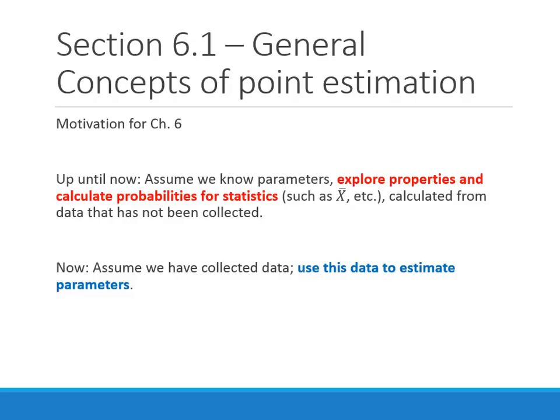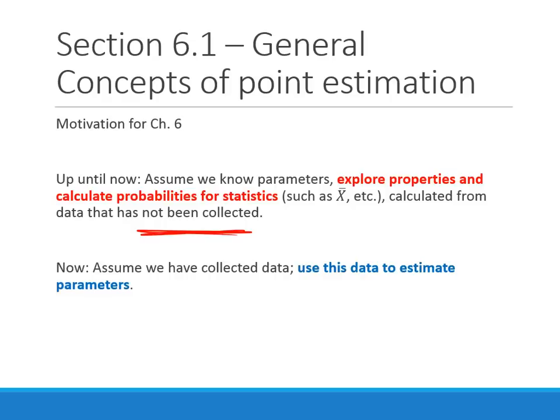So we assume that we know that, and then we use that to explore various properties, calculate sampling distributions, calculate probabilities, all this stuff. The point there was that we had not yet collected the data, right? In the previous example we just did, I was asking you what's the probability that x bar, the sample of these 50 students, is bigger than 65. Well, I haven't collected information from those 50 students yet, so I don't know what their average height is. But I can use this theory that we know to get an idea of what that might look like.